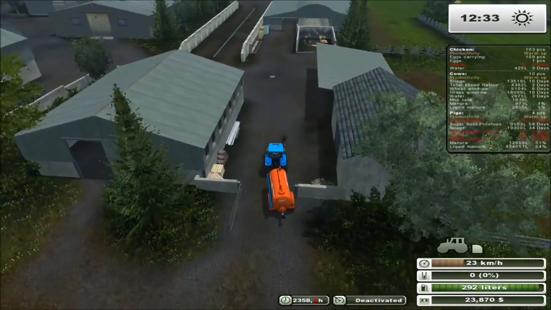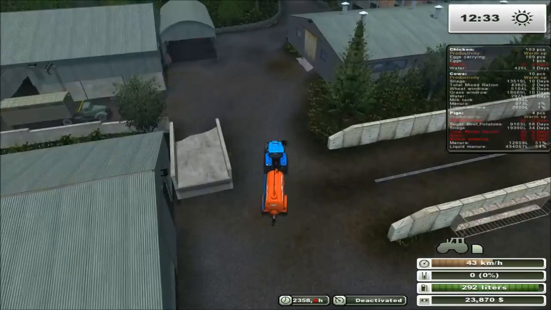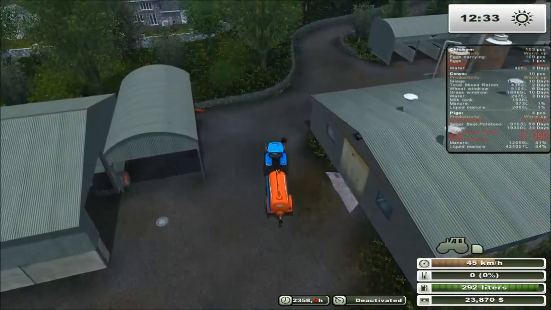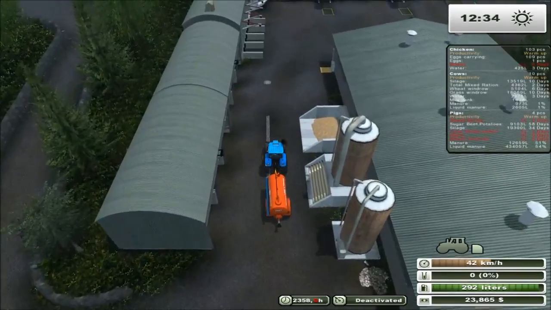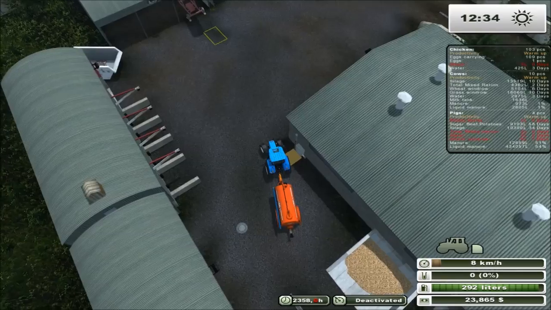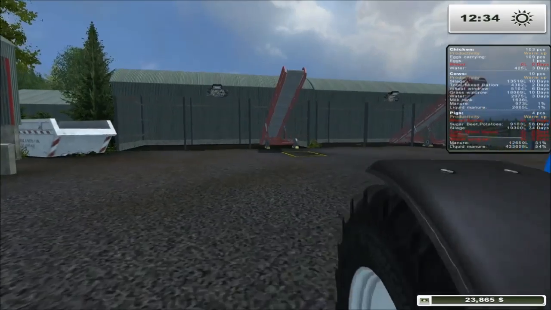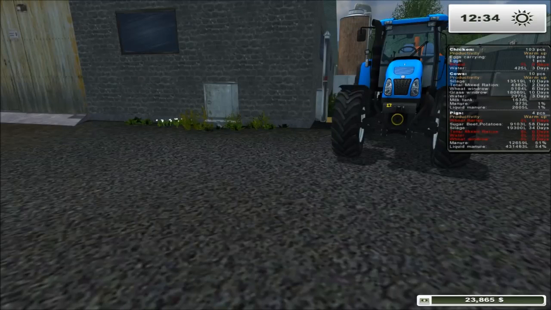Alright, so almost done this. So what we'll do is, once I finish fertilizing this field, I'll speed up time, and we'll take care of the new field, because we'll have to transport some stuff down there, actually. Now that I think about it, we'll have to use the trailer for the first time, which is kind of funny, actually. There we go.